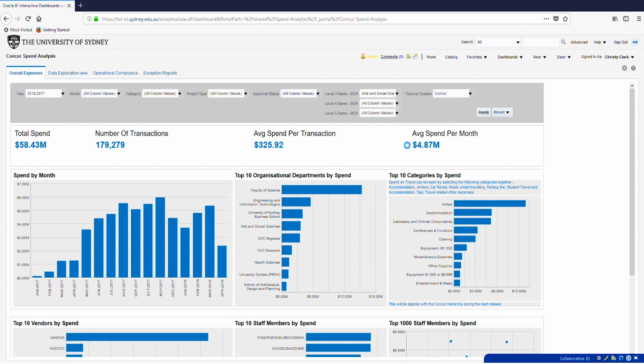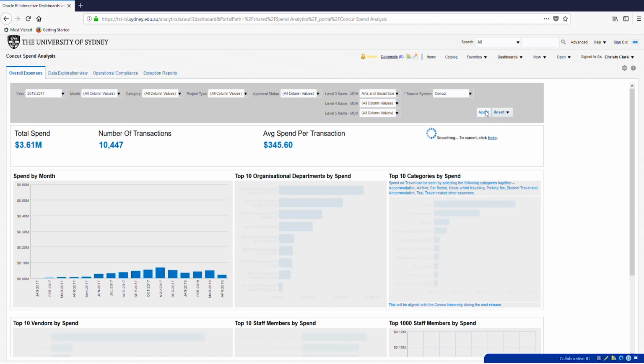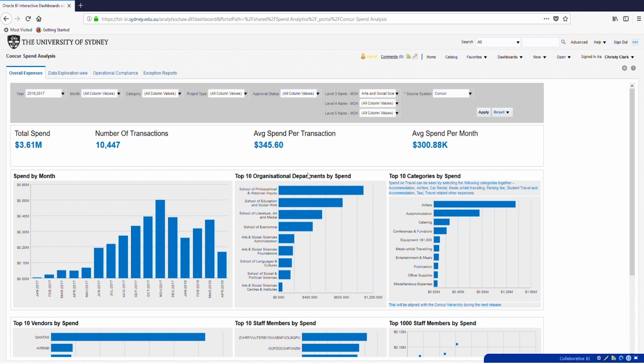If I wanted to select one of the faculties, say arts and social sciences, then you'll also see that at level 4, you only get a selection from those level 4s that are within arts and social sciences, in this case, the schools of arts. I can select one from here, but at the moment, I'll just leave that as it is. Anytime I make a selection, in this case arts and social sciences, I need to hit the apply button. Always remember that. And that will then reflect in the dashboard.